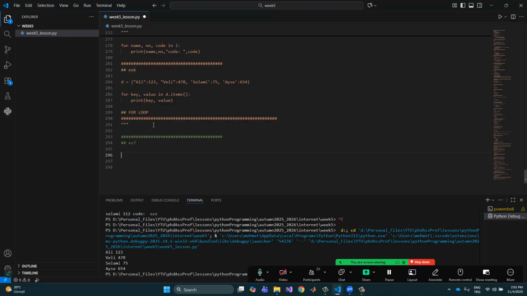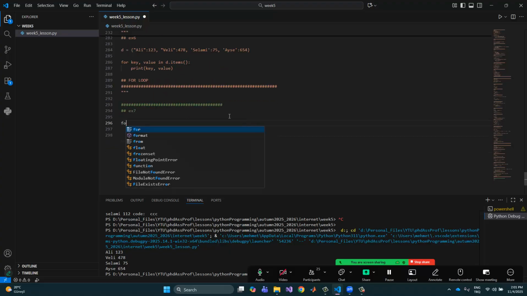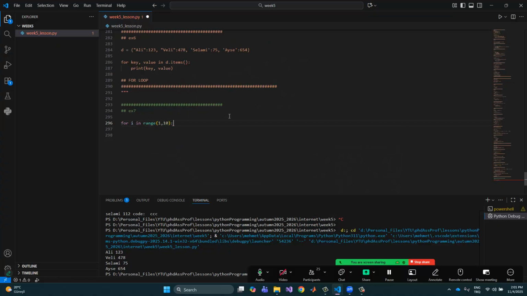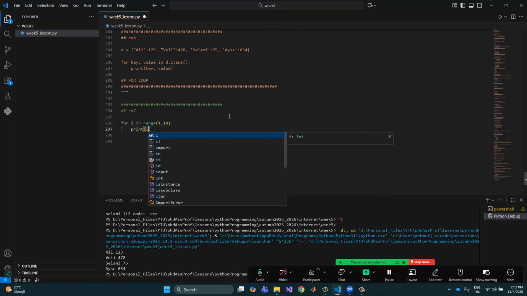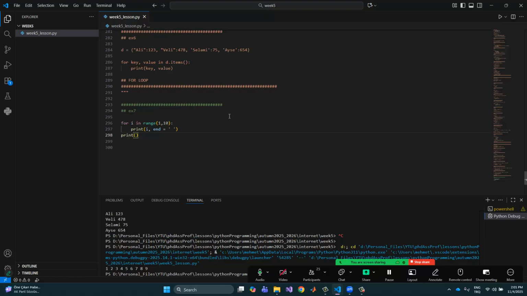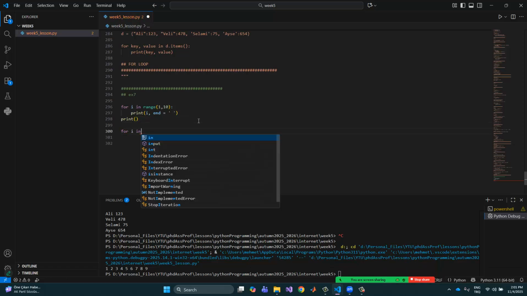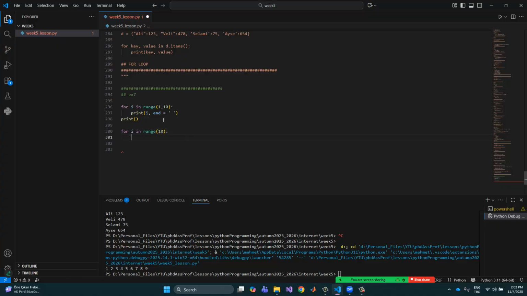In the seventh example, you should utilize the range function 1 and 10, and so we can print I and this one, and we should also give the empty print. See, this is 1 2 3 4 5 blah blah 9. Okay, and so what about this one? I in range 10, and these are the same.